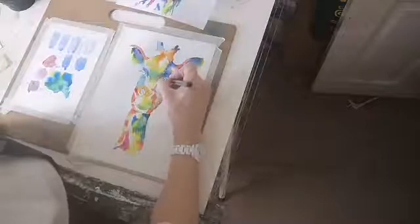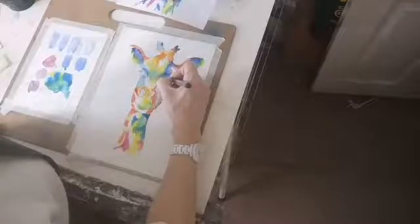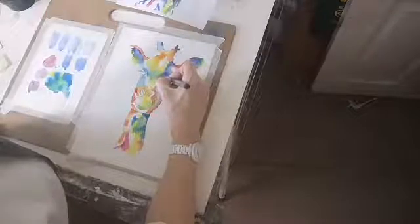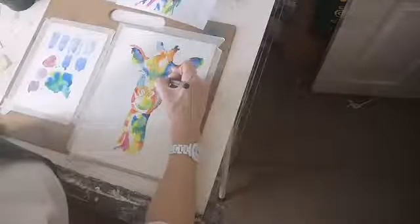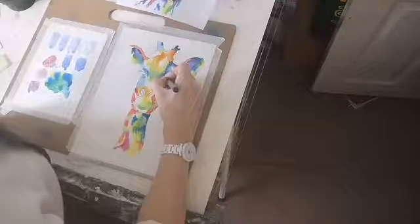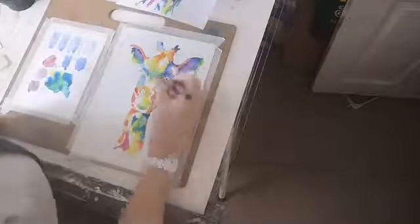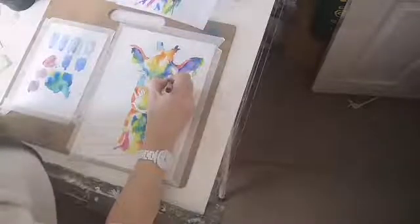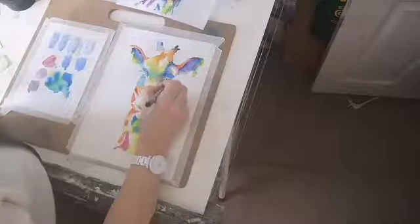You want to leave a bit of light in the eye. So I'm coming up under the eyelid with the ball of the eye. Just colouring it in black and leaving a highlight. There we go. And leaving a bit of white around the edge. And then I'm going to strengthen up these eyelashes. Just flicking. Drawing some lovely eyelashes through.